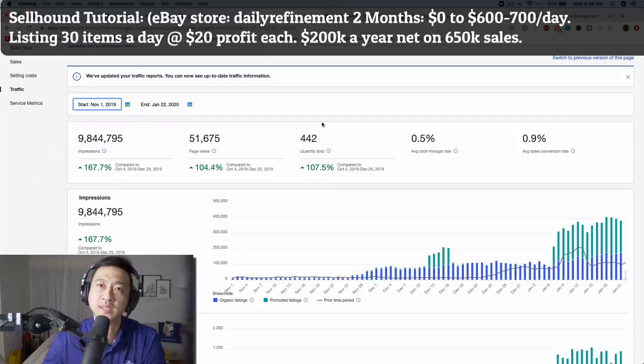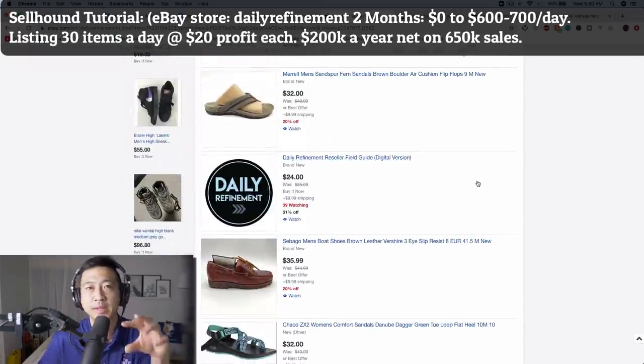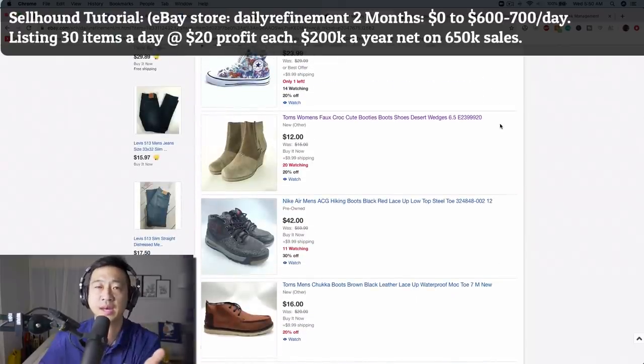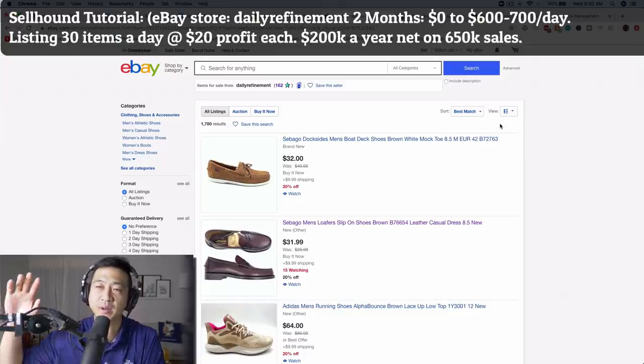I think you can train someone to use Cellhound — I'm calling them Cellhounders — within maybe six weeks. You could teach somebody who's never done it before to take pictures exactly the way you want. There are now 1,780 items in my store with a quantity of 3,000. The reason why the first photo is different across listings is because I have different workers taking those pictures so I can keep track of who's doing what. At this pace, I could list 150 items per day with the crew I have. It's much better to have more than one person available, because part-time contractors are not always reliable. I now just have a few different people who know how to do it, so my stress level has gone way down.